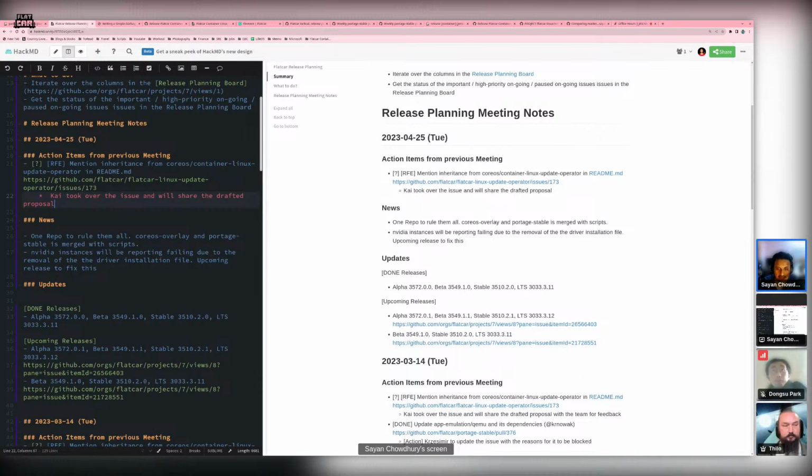And moving on to the updates, we completed a release last week, which included a major version for alpha, beta, and stable, and then an LTS maintenance release. The stable was a major in a long time, so that shipped a bunch of changes. Following the release, a couple of issues were filed, and that's why we are working on another release as a maintenance release for all the channels. This is where we would have the fixes included.